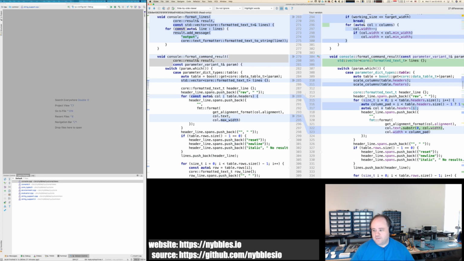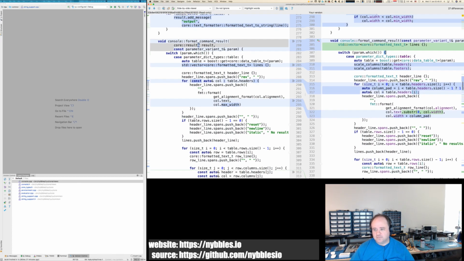And then some pretty major refactorings in format command result. I don't pass resultant anymore. So before, the preprocessor was doing all this work, and I was converting all this formatting stuff into strings that would go into the result. So the existing formatter, result outputter would just dump whatever got populated ahead of time. But the more I thought about it, the less I liked it. Plus I thought, I already have the data structures. I don't need to convert them just so the code can convert them back. It would just make sense to add an override for write messages so that I could pass the data structures in directly.